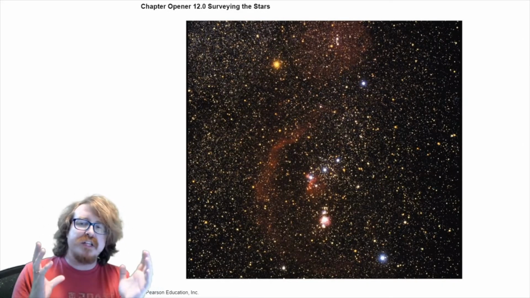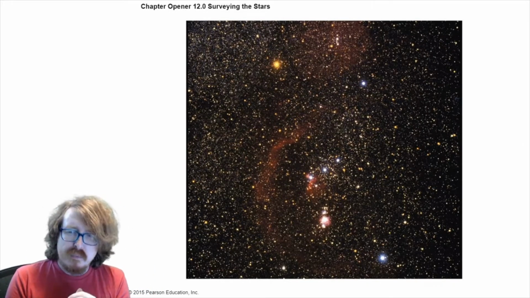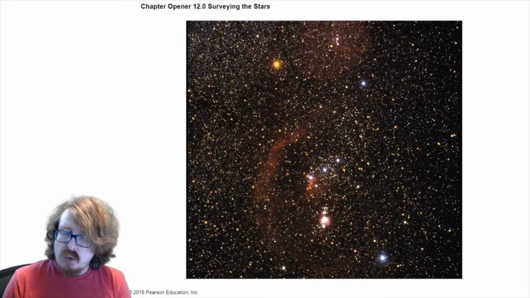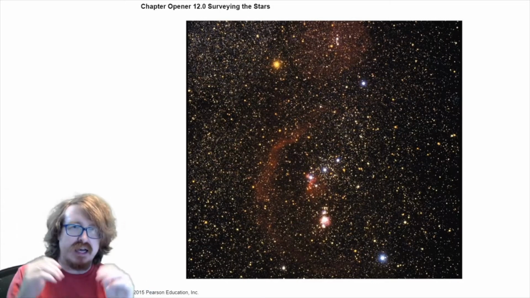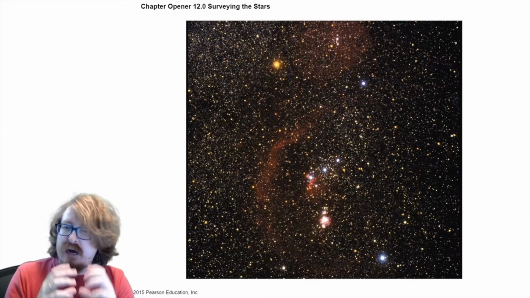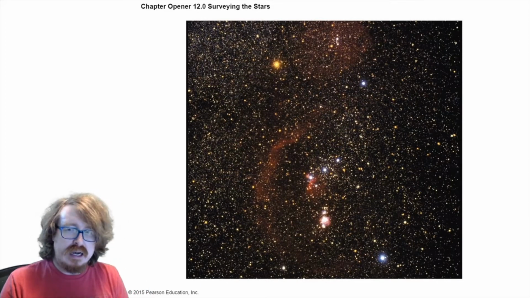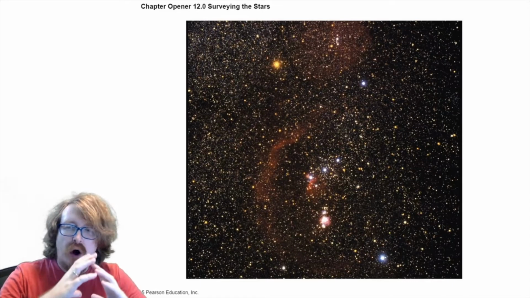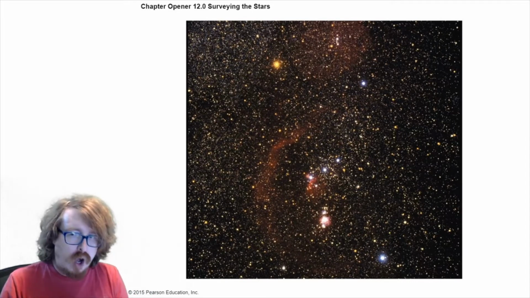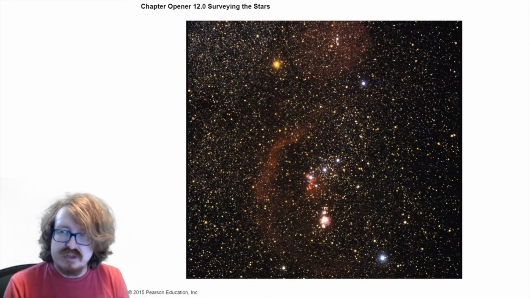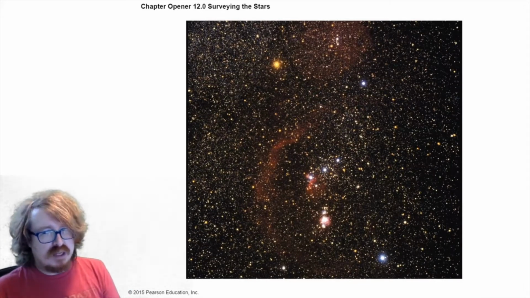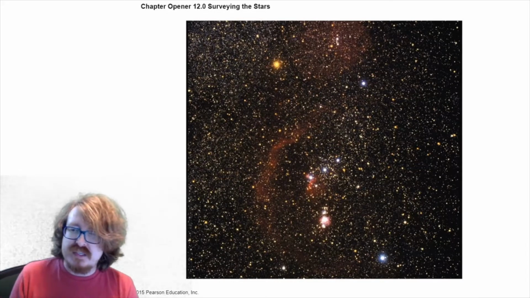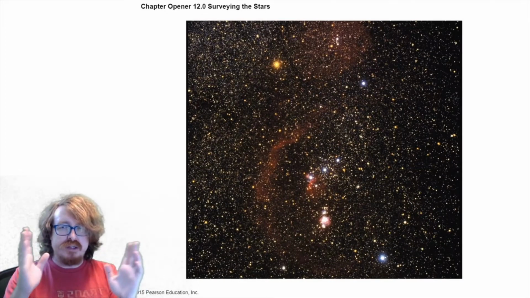So stars in general, for the most part, work just like the sun. So everything we said about the sun last time, about how the core works, how fusion works, how all the different layers of the star, all of that is roughly the same for different stars. But that doesn't mean all stars are exactly the same. There's a lot of properties that stars can have that can be different from one star to another.